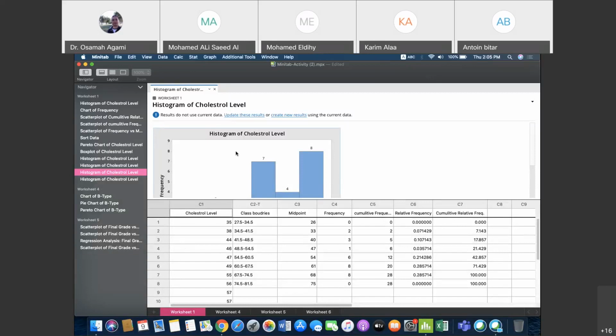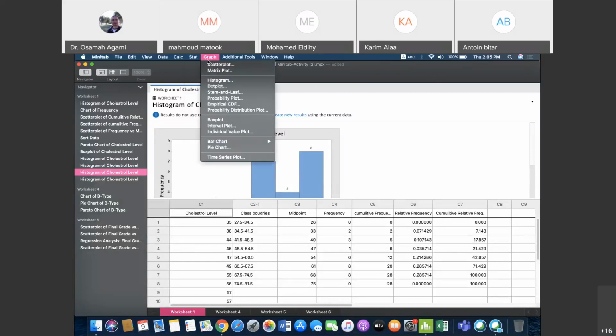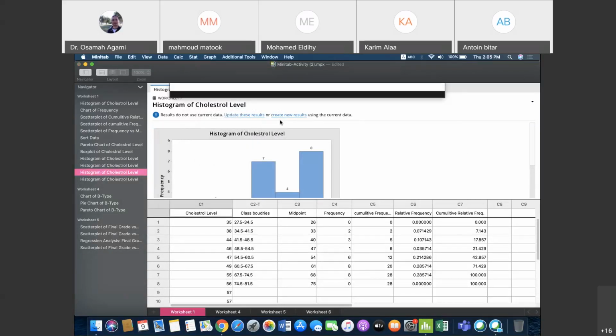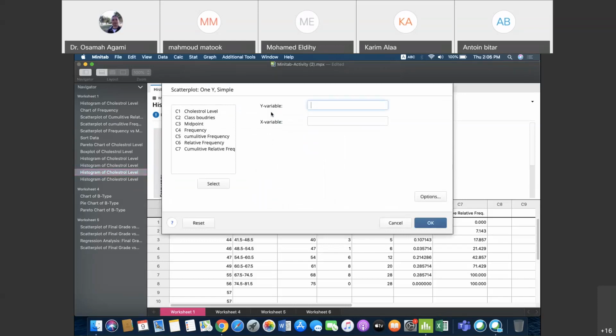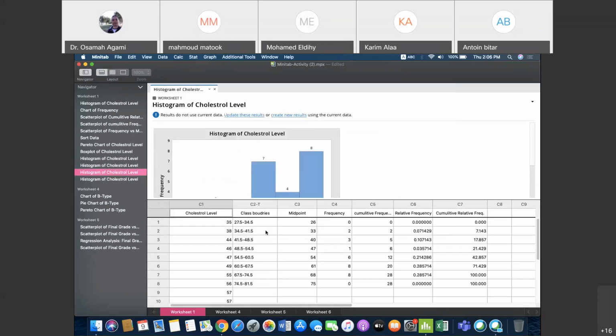Shall you start, Mahmoud? Okay, go ahead. If you want to graph a scatter plot, or polygon to be specific, we choose symbol, then we choose the y variable. If you want the polygon, we choose frequency and the midpoint. Mahmoud, first, what have you done? Polygon, to manage with this scatter plot. Yes, the table, how did you do it? This table, should we do it again?